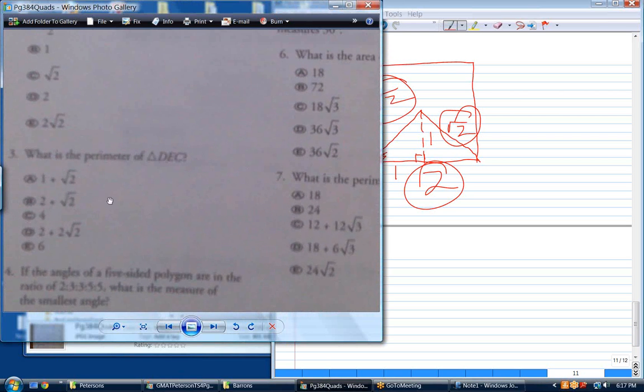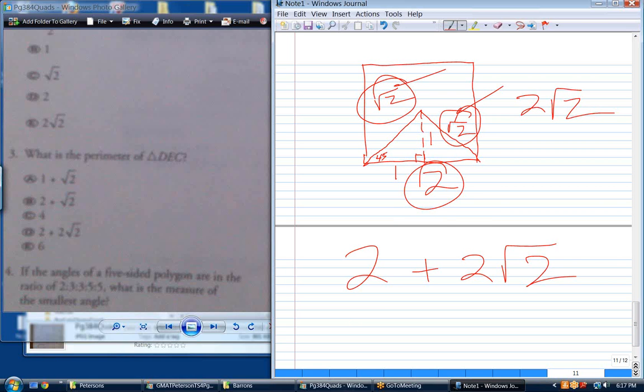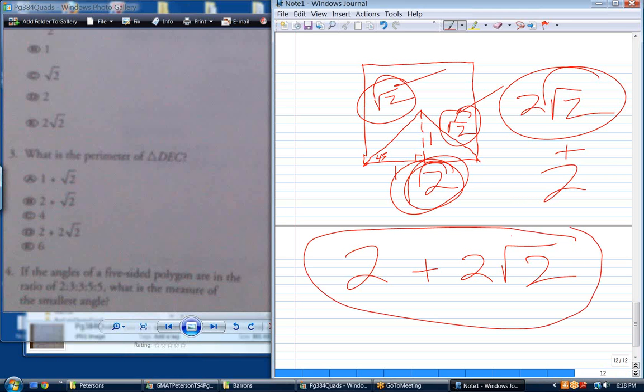We look at our answers. I didn't have them displayed. What is square root of 2 plus square root of 2 plus 2? Well, it's 2 plus 2 root 2. In other words, this square root of 2 and this square root of 2 give me 2 square roots of 2. Then I still have to add the 2. I can't add it directly because this is irrational and 2 is rational. So the best answer I can give is that right there.